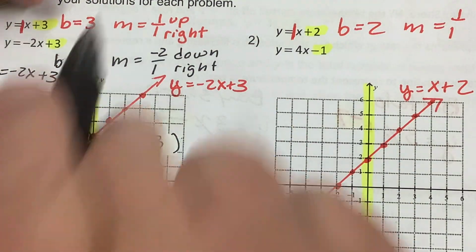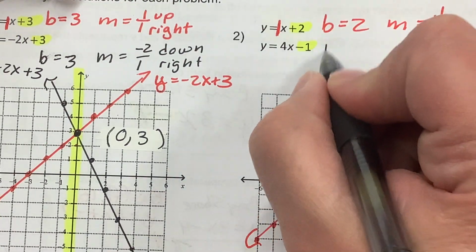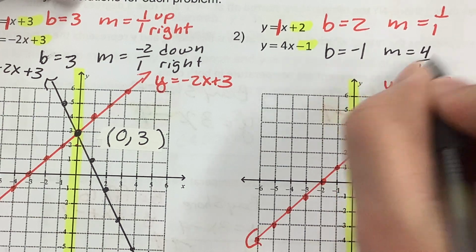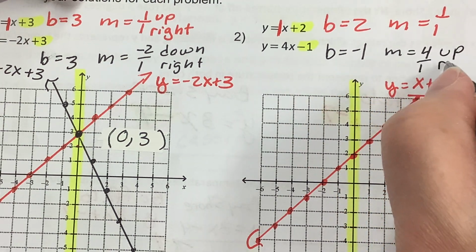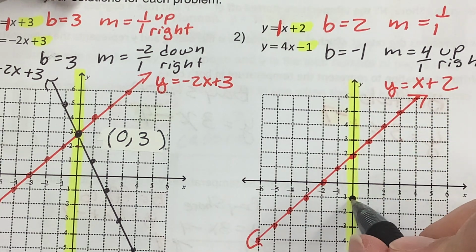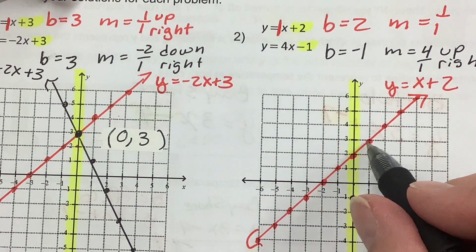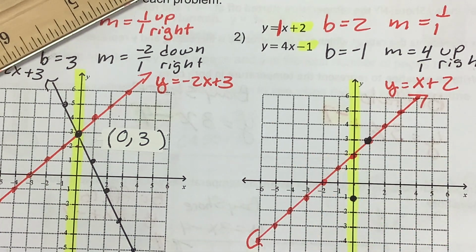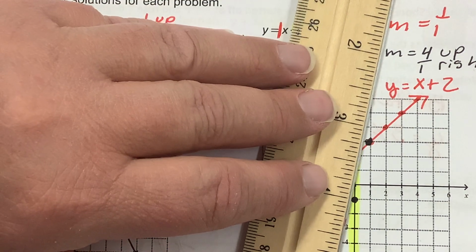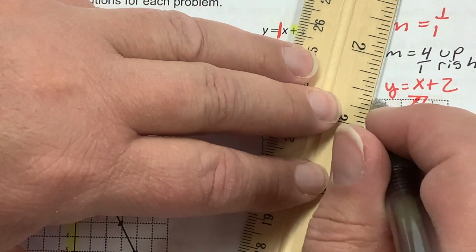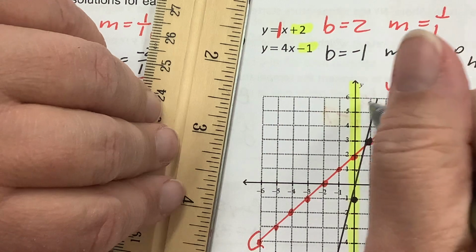Now, the next one, I begin at negative 1, and I'm going to use the slope m equals 4 over 1. So I'm going to go up 4 and right 1. So down here, starting with negative 1, count up 4, 1, 2, 3, 4, and 1 to the right. I can't go up and over anymore, but I can go down 4 and 1 to the left. So my line is a little straighter, but I can clearly see already where they're going to cross, which is at 1, 3, is it? Yeah, let's see that. All the way across, write the equation.